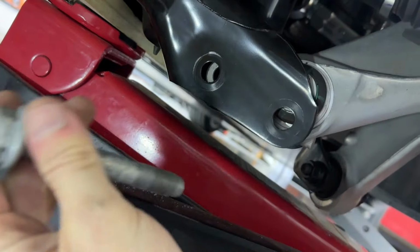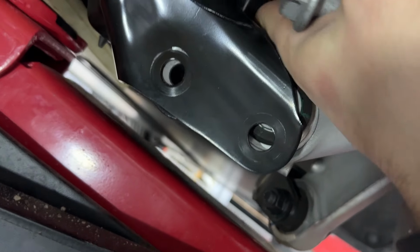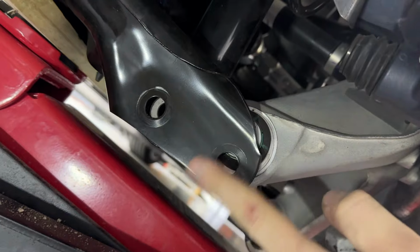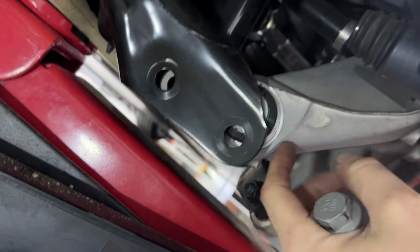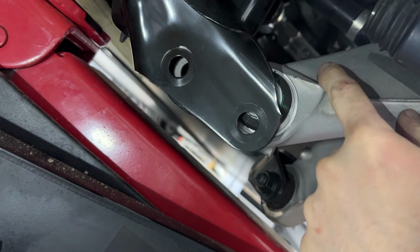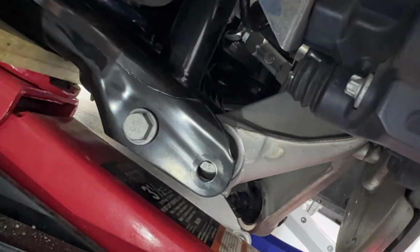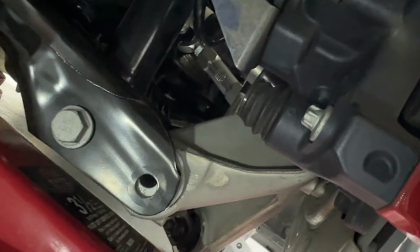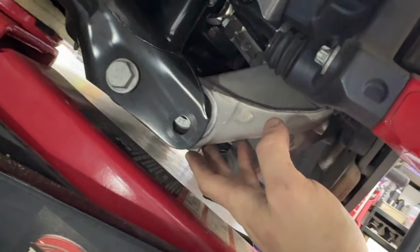All right, so I've got it jacked up just enough for this one. We'll just move it over. You can see that's gonna fit perfectly, but this other one is not going to fit perfectly. We're gonna have to do some movement because it naturally wants to move up like this. So once we get the bolt through here, now we just need to push down on the arm, maybe the caliper. You're gonna push down, see how it comes down. That's all it is. Just a little bit of finagling.